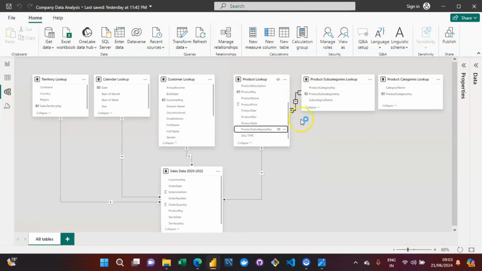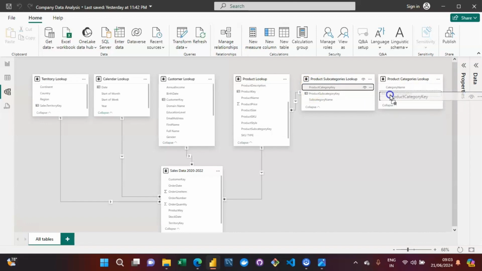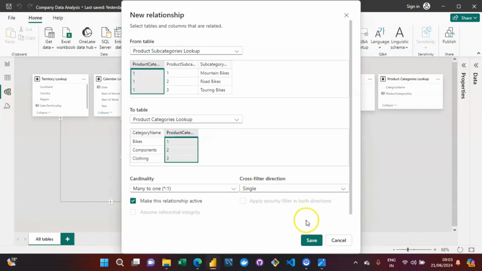You can see a relationship being established between these two tables. In a similar way, we have this product category key, which aligns with the primary key of our last table, the product categories lookup. So again, I'm going to drag it and drop it.